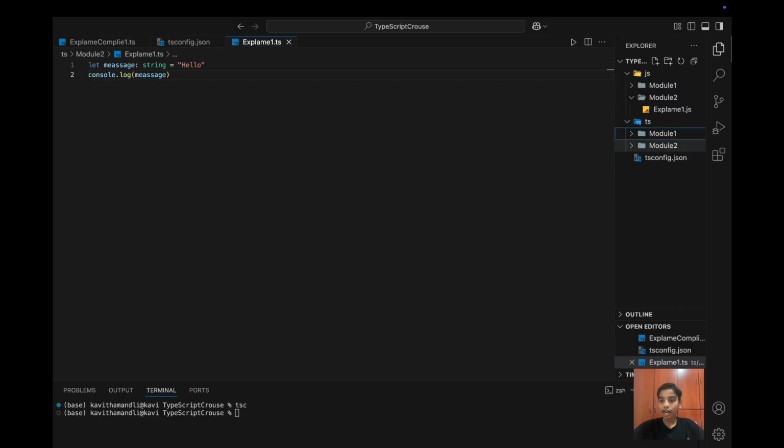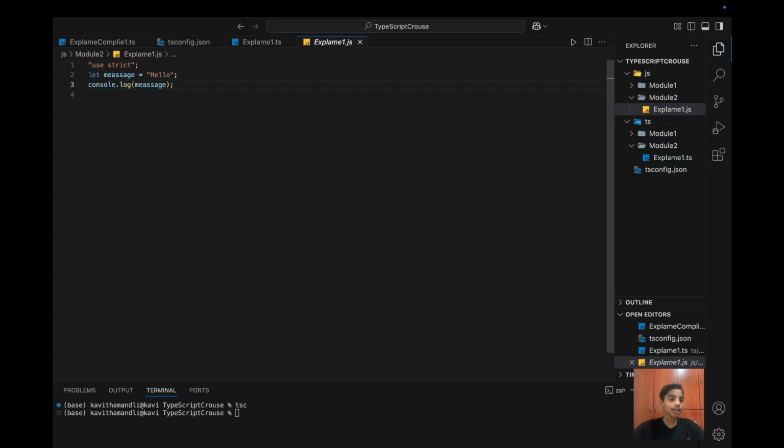So now over here when we compile this into module 2, look, these two are the same, right? So now you'll just put it right in here. Over here it uses this use strict feature that JavaScript has, so that you still have some of the features that TypeScript has, but not all features such as the type annotations and some other things. So we're saying over here let message equals hello and console.log message.